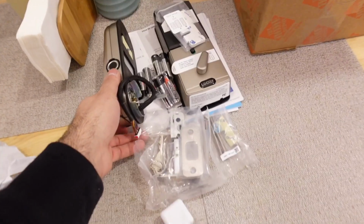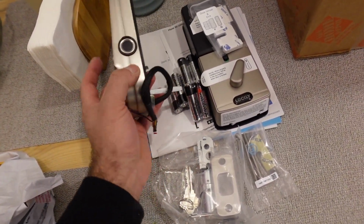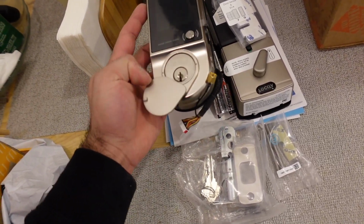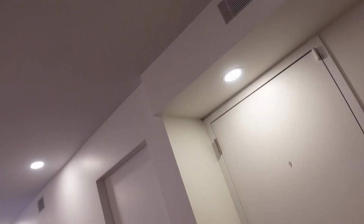It isn't done yet. I have to put a deadbolt here, which is gonna be a camera deadbolt. Let me show you. It's gonna be this right here. It has a camera, a code, a doorbell. It also has a fingerprint reader and a regular key. So that's gonna be going there, but that's gonna be for a later video. So stay tuned for that.